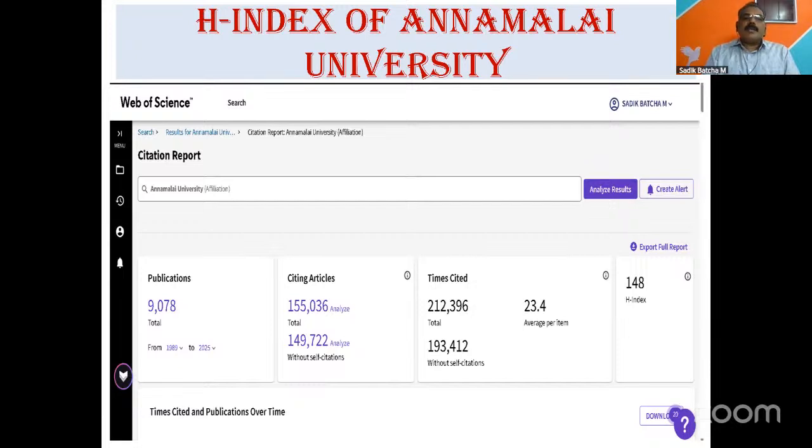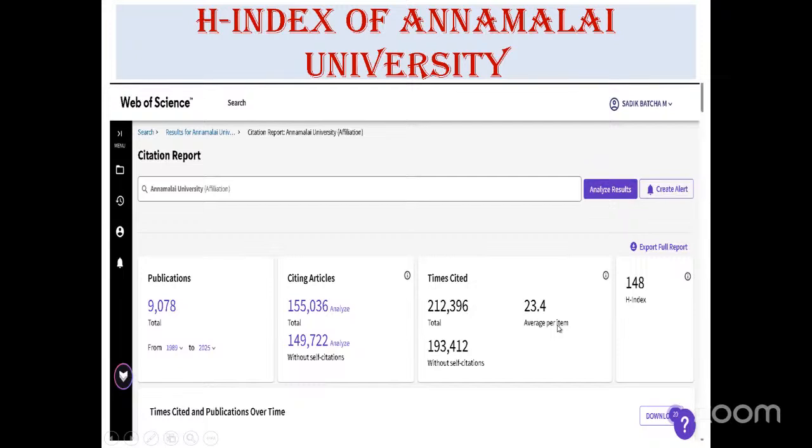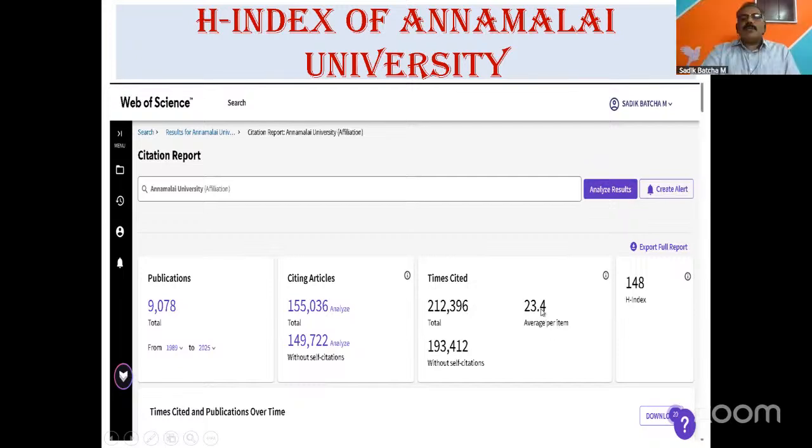Here in Web of Science, the H index of Annamalai University is 148. As I told you yesterday, the average citation per publication is 23.4. So the H index is calculated not only for individuals but also for institutions.